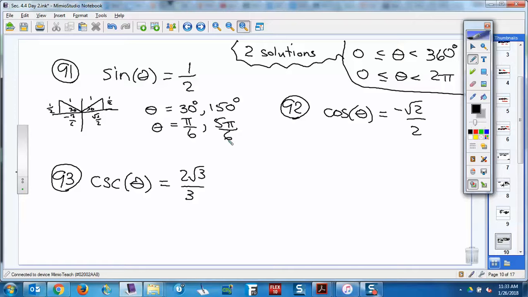So the calculator gave you the 30, so that's one of your answers. But then you've got to know that sine is also positive over in the second quadrant, because sine is the y. So draw a 30-degree reference over there. All right. So I'm going to want you to be able to do this with and without the calculator. The key will be if you see one of our special values, root 3 over 2, square root of 2 over 2, then that's a no calculator. That's when I would give you the no calculator. Okay, so let's think about this without a calculator.